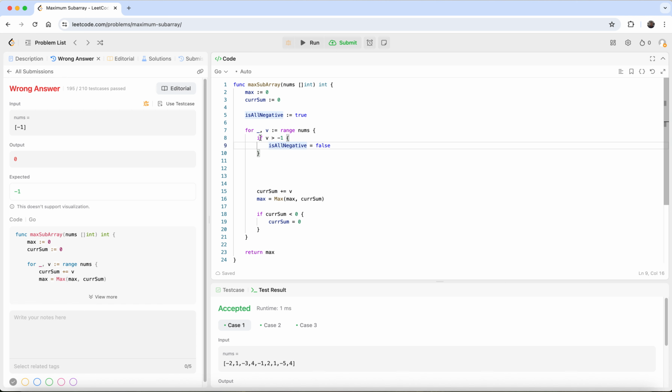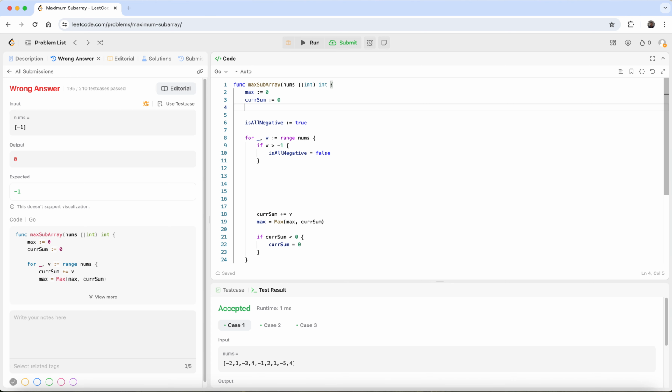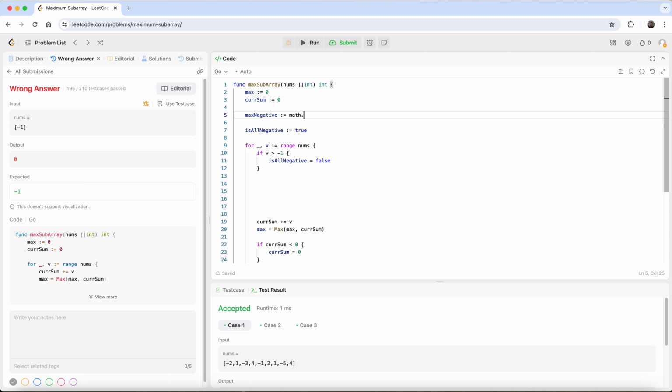And if all are negative, then this will be true. At the same time we have one more variable, max negative. Initially I'll put a lower number, since we need to find the maximum, so it's a minimum negative. And then I will also keep checking here.